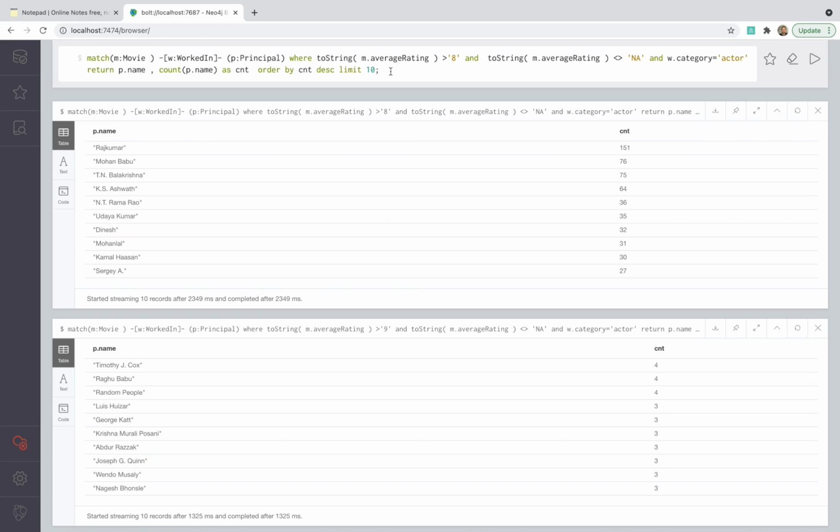First, let's try to figure out what is the number of votes for these movies when these ratings are provided. We'll write another type of query in which we will be exploring how these ratings are related to the number of votes, and let's do that in our next video.